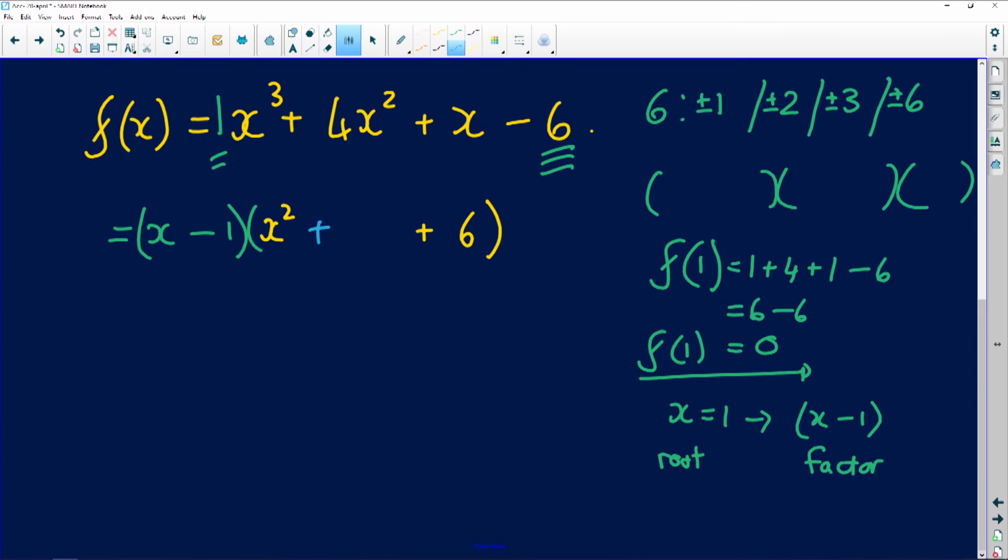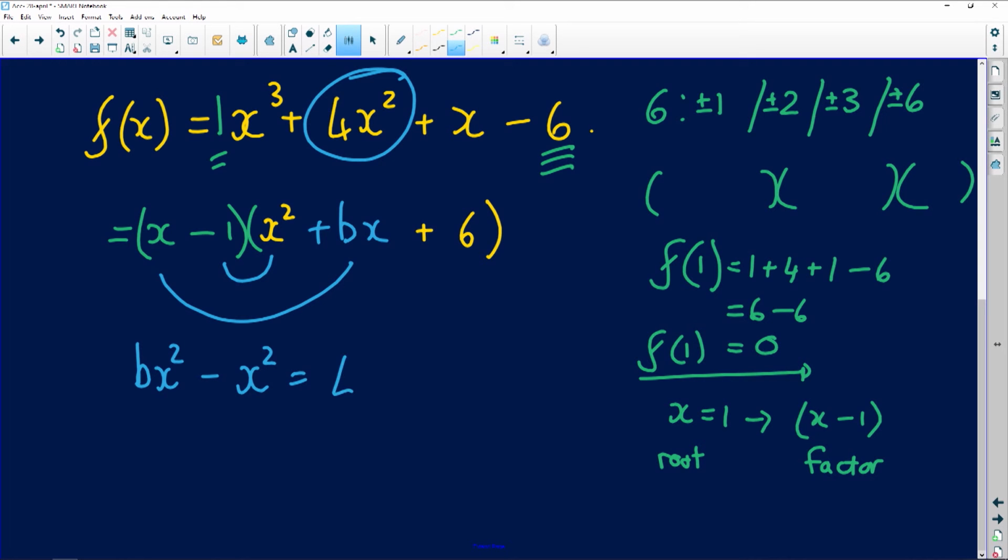Okay, now what do I need? I need this middle term plus bx. Now folks, I'm going to go quickly. I've got a minute left. I'm going to look at this product and that product over there, because if I multiply them together, both of them give me x squared. So I've got bx squared minus x squared. That must equal the term 4x squared that's in the original polynomial. Now you can see quickly here the x's disappear. I'm left with b minus 1, which is 4, which tells me b has to be 5.